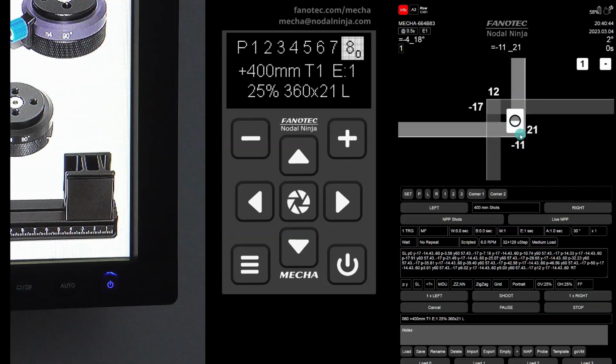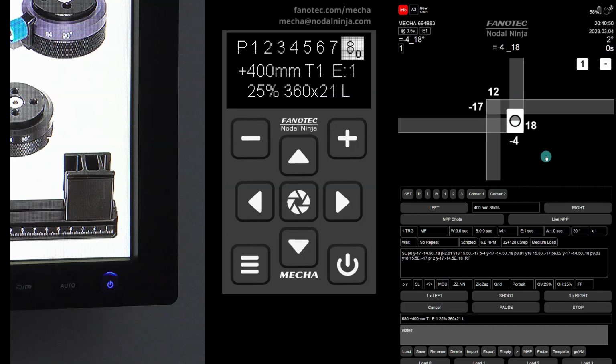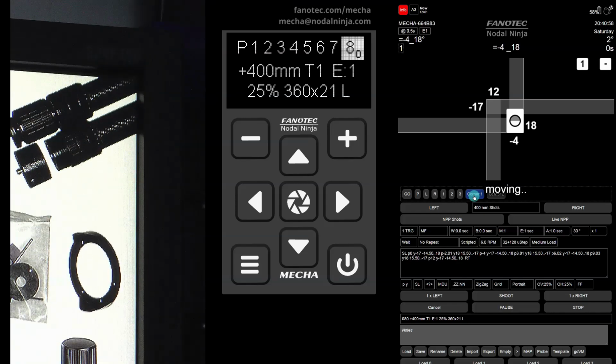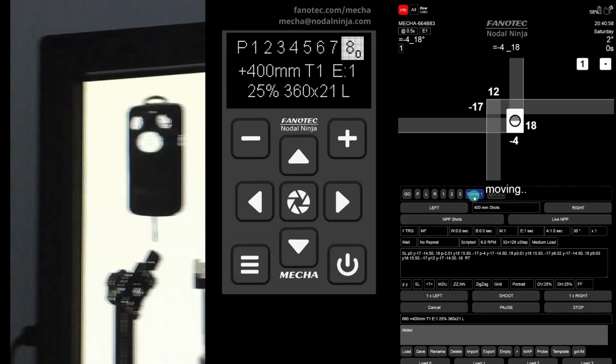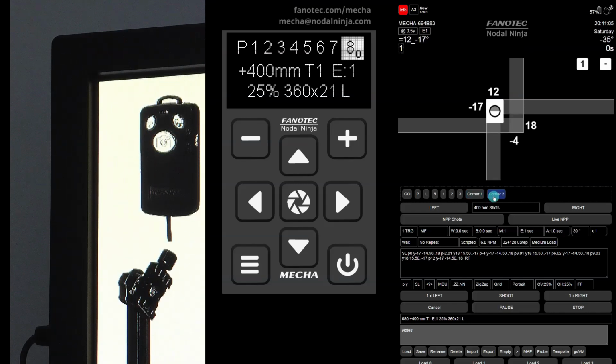Instead of clicking the corner 2 button to set the corner, you can click and drag the bottom right corner of the slider to the desired position. Switch to Go, then click the corner buttons if you want to preview the corners. You can check the corners as many times as you want before launching the preset.